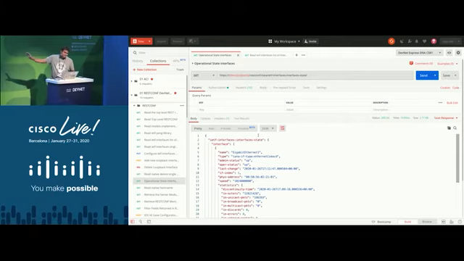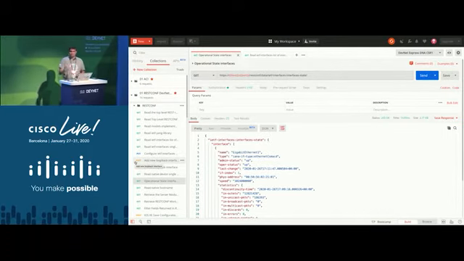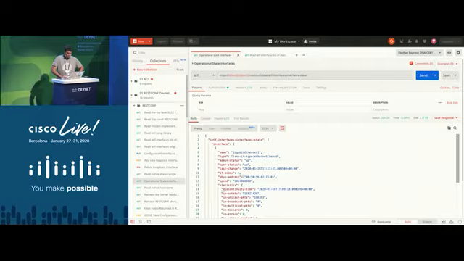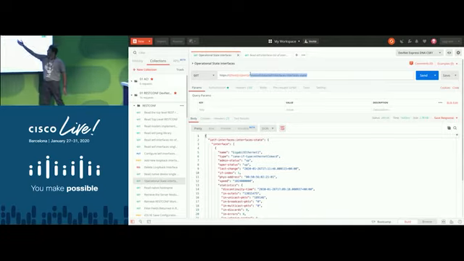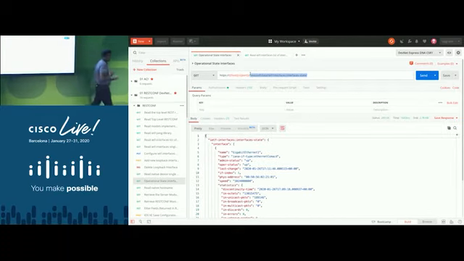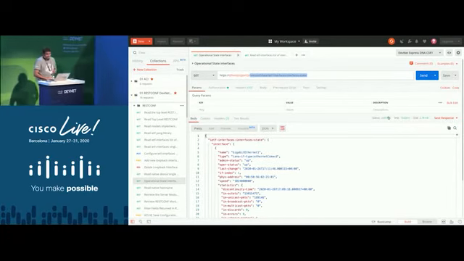Here, I have multiple collections of APIs. If you want to check them out offline, I can show those too. There are APIs for almost all the Cisco devices in the recent past, in all the operating systems. So let me send this query again. This is just a RESTCONF query, and it goes to this specific device on this path. The path you see here is just to get the interface data. And you can see 200 OK here, which means things are good.